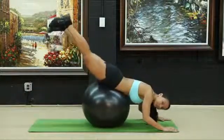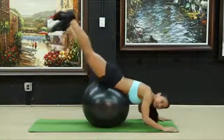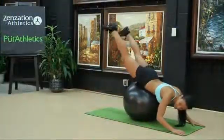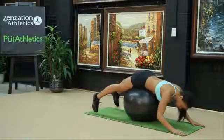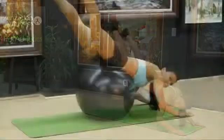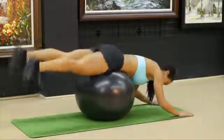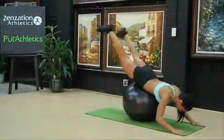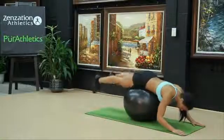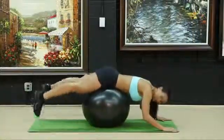So I'm using those hands for support, really squeezing those back muscles in the lower back. Those are called the supraspinatus. You're coming up and back down. When you're squeezing, you're going to breathe out and breathe in on the way back down. Good work. Almost on our first set. Just a few more. Good.